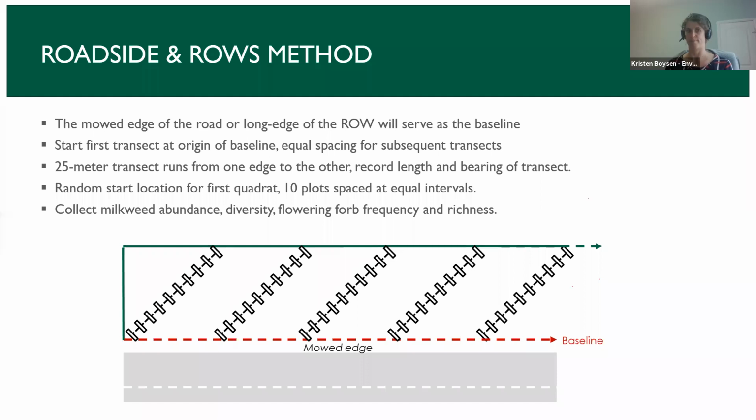Eric, any additional thoughts? Yeah, I think this is very similar to the small areas method, except as you can see, the transects are just laid on their side a little bit. You can use 25-meter transects. You can do 50-meter transects. The transect length doesn't matter so much as just making sure you get 100 plots arrayed across the assessment area. And really, that's what these different methods beyond the individual patch method, which is a little bit different, are doing. These methods are just trying to help you get your transects spaced out on the assessment area in an even and equal probability way.